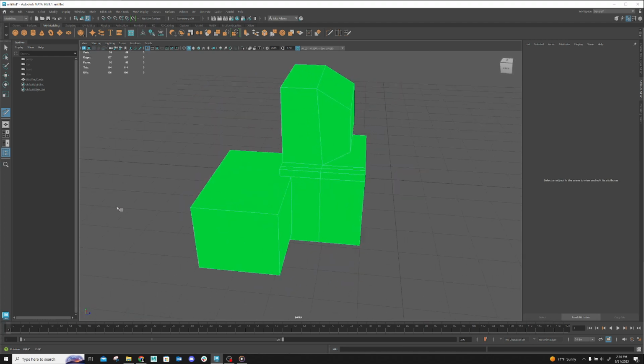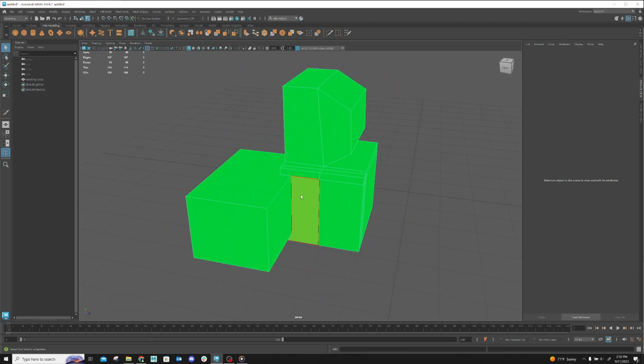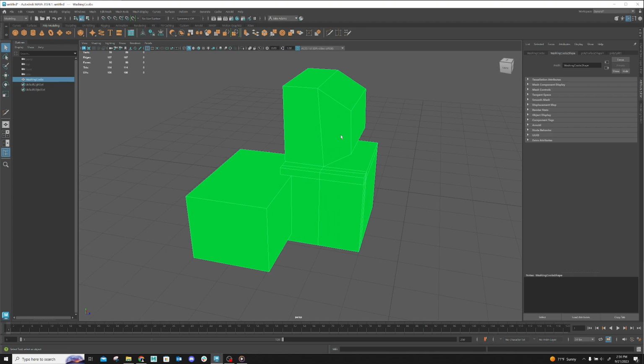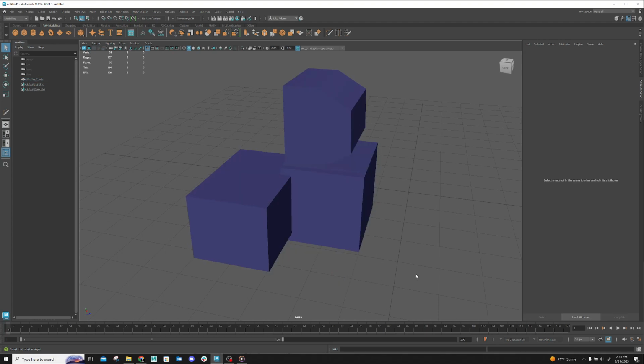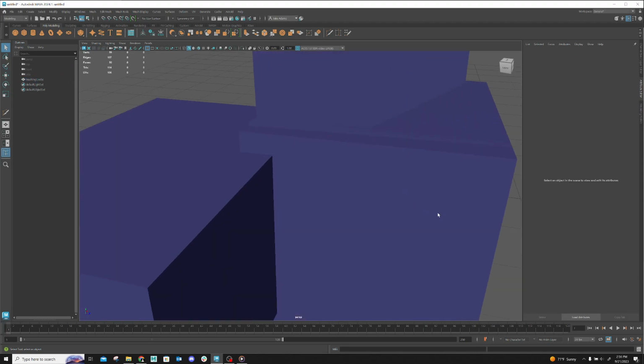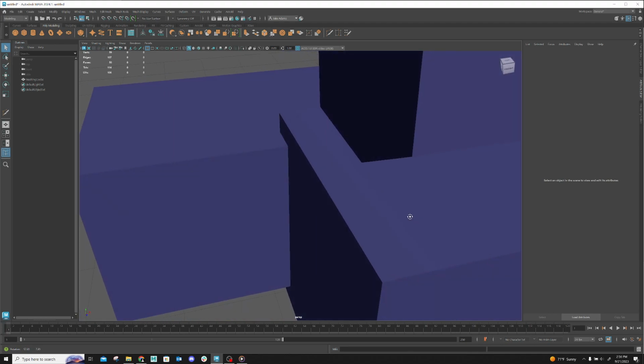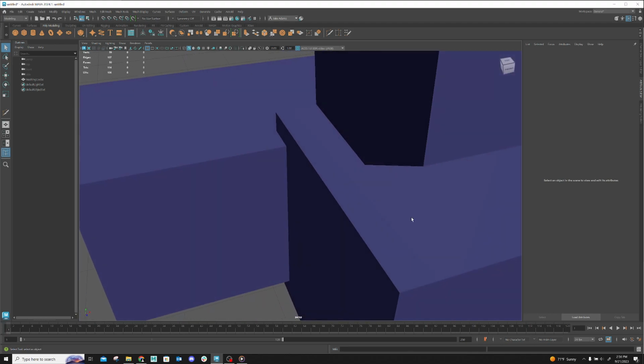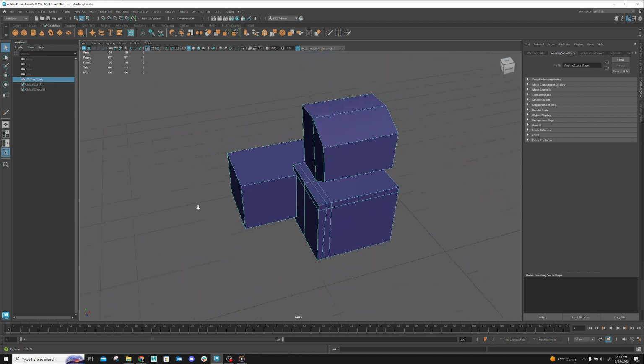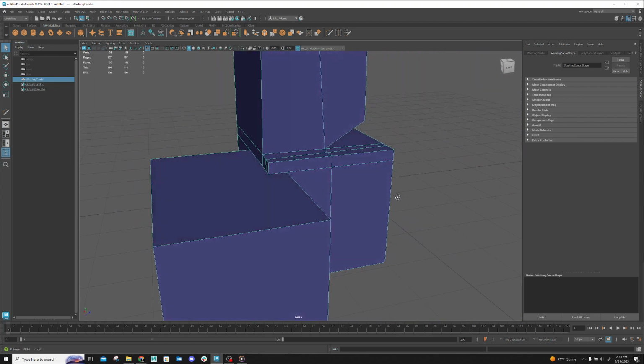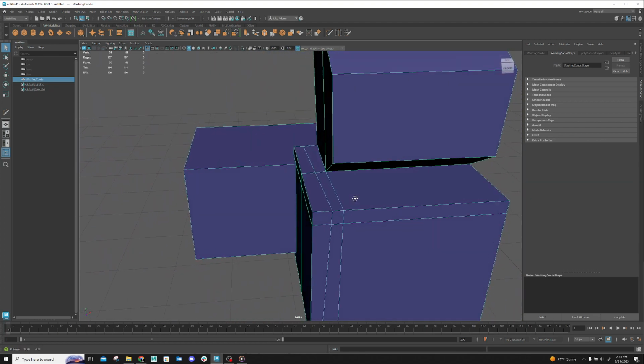For whatever reason, I've turned green again. Q on the keyboard, object mode, and assign existing, Lambert 3, and there we are. Part of the issue here, I can kind of see it. Notice that there's a light anomaly going on. And the reason why it turned green is because of that bad geometry.